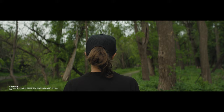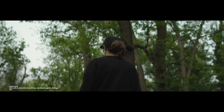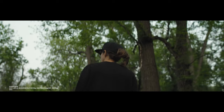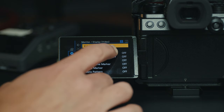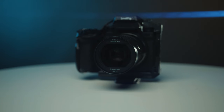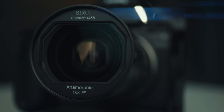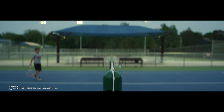This Saturn 35mm anamorphic lens is definitely not a perfect lens. The 1.6x squeeze is not a typical squeeze factor. On the Lumix S5 IIX, I had to go to a 1.5x squeeze to monitor it. Not having that 1.6x squeeze option on the S5 IIX is a bit of a drawback, because 1.6 is not a common squeeze factor for anamorphic lenses. But there are definitely some workarounds and it's more than usable.